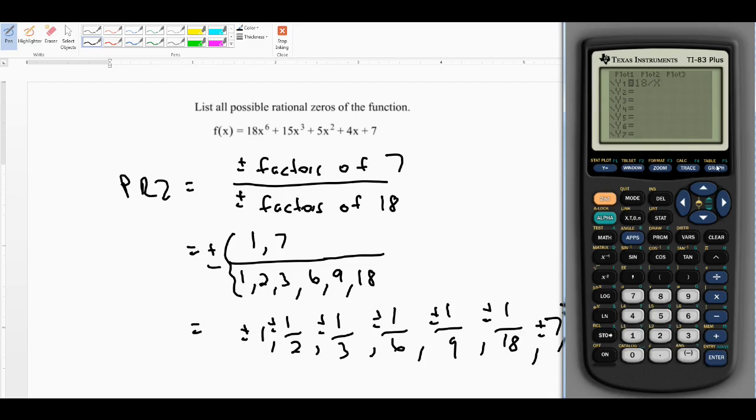Look at the table. 1 and 18, which I have. 2 and 9 I have. 3 and 6. 6 and 3, but I've already got it because it's the same as 3 and 6, so I've got them all listed. So it's kind of a quick way. I don't look at the ones with the decimals, I only look at the nice ones. And when I see an overlap, 3, 6, 6, 3, that means I'm done. So it's kind of a quick and easy way to find the factors.